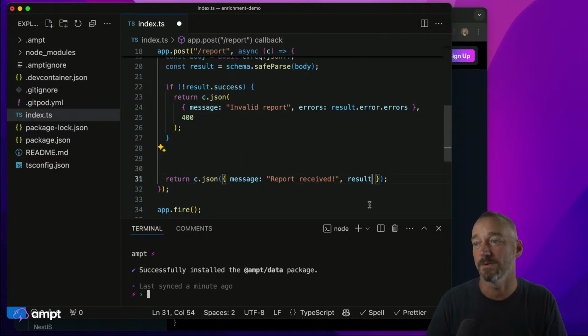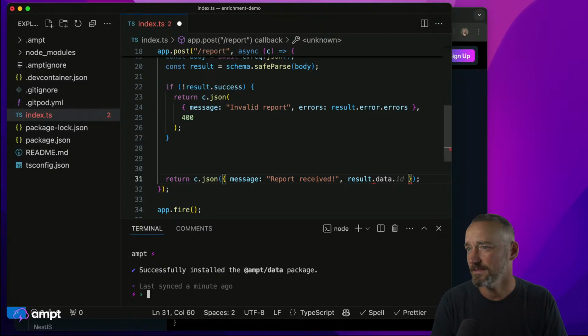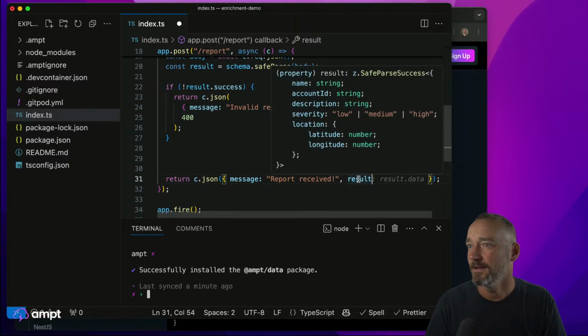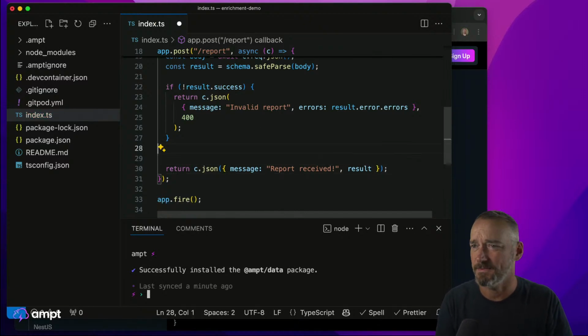So if we did want to do something like result dot data, it should give us, oh, maybe it doesn't. Hold on, result. Save parts success. Oh, that's the success. Okay, so I think we can just do name. I don't know. Anyways, it's cool that you have the type there. I'm not a TypeScript expert.